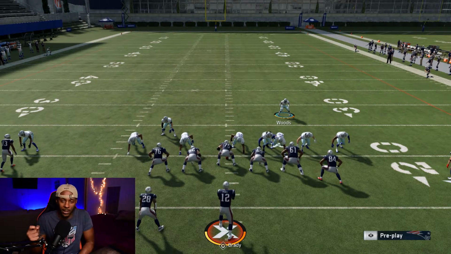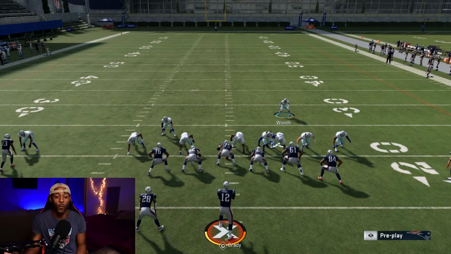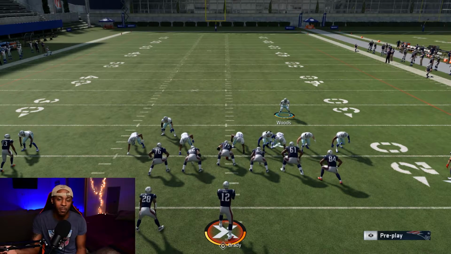The way to beat the blitz in football, and this is real football facts, and the way to beat the blitz in Madden, is to throw at the blitz. You always throw at the blitz. Why do you throw at the blitz? Because the blitz has less people to cover. You don't want to throw into coverage. You always throw where there is no coverage. The place where there is no coverage is where the blitz is coming from, okay?